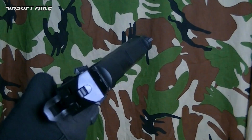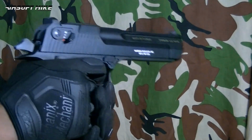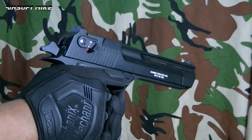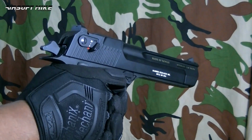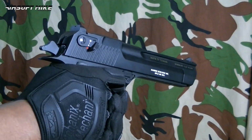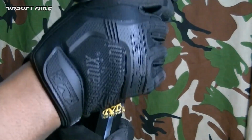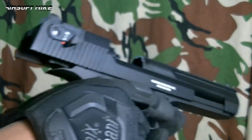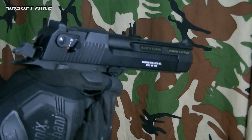Okay, let's conduct the same test again, but this time with the Cybergun KWC Desert Eagle. Okay, mag's out. Let's put more BBs in. Now I could fill this up again and put more in, but it's going to be too fiddly. So let me just put that in and continue with the shooting test. And no, I don't have 2 mags, so I didn't secretly put another mag in. This is the same mag, trust me. Here we go.